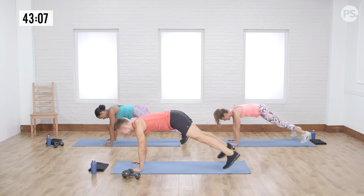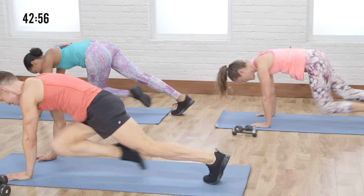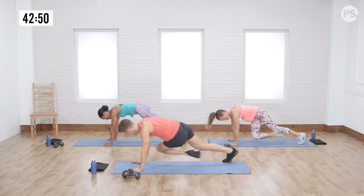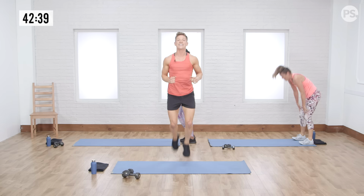Now mountain climbers. Knees into the chest. Again, take your time if you need to, or go double time if you'd like. Now take those knees across the body, cross the body. For 10, 9, you got it. 8, don't stop. 7, 6, 5, 4, 3, 2, and 1. Walking the hands back, standing up nice and tall.